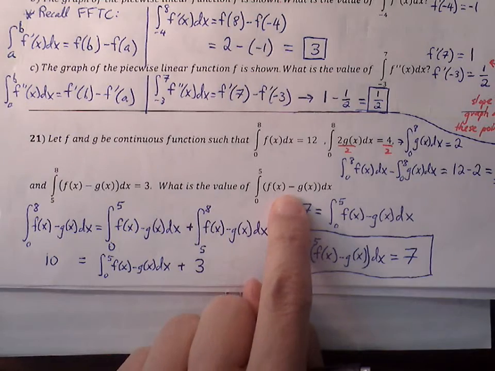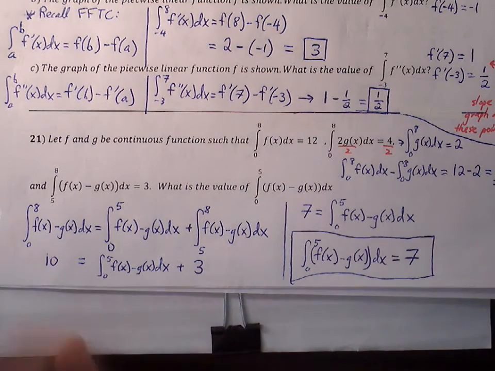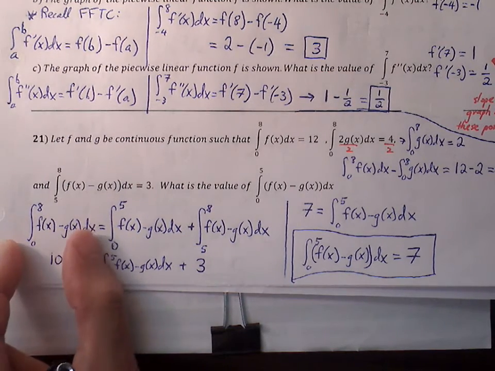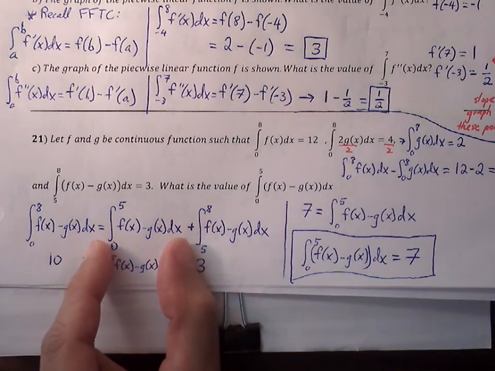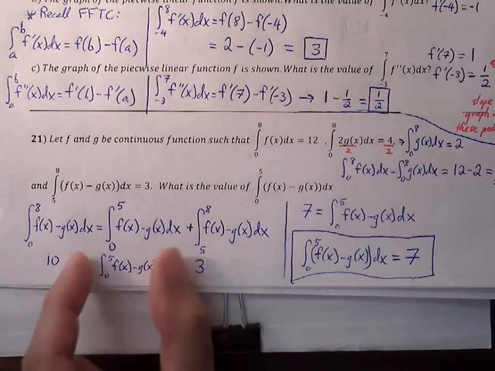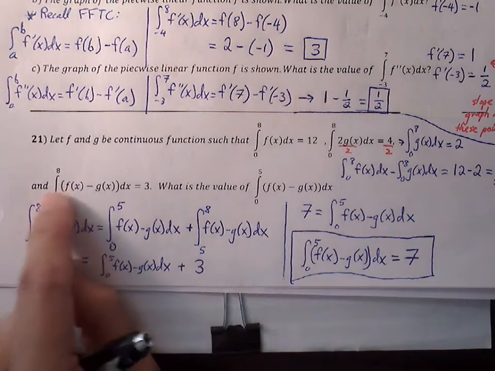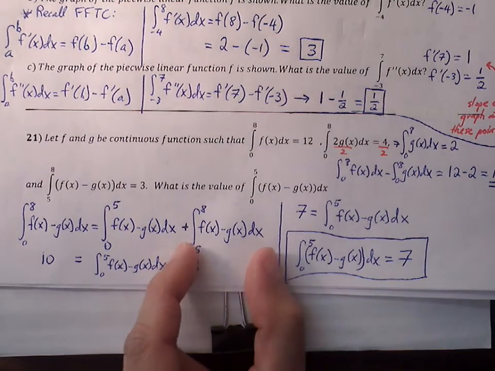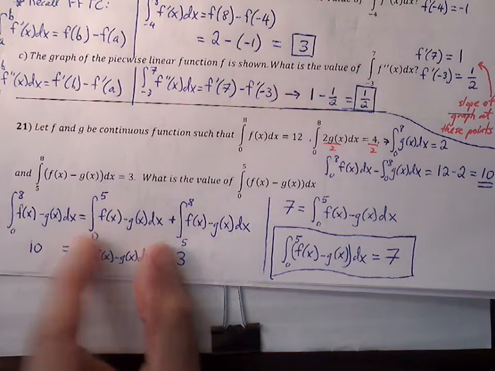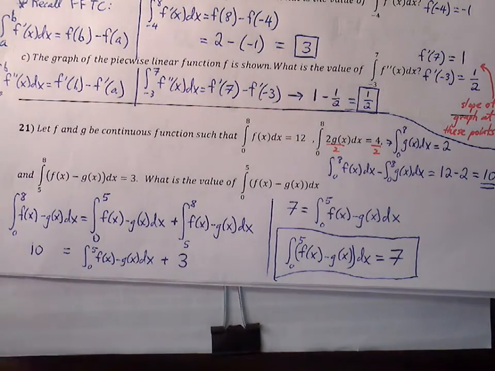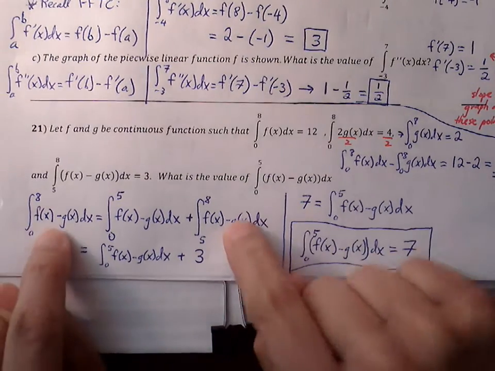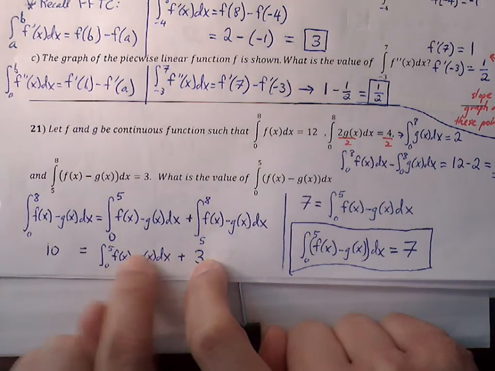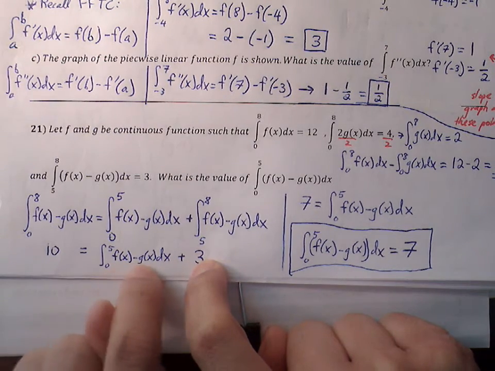So let's establish something that we can start off with. We know that the full region from 0 to 8 of f of x minus g of x is equal to the sum of the integral from 0 to 5 plus 5 to 8. And the reason why we split it up from 0 to 5 and 5 to 8 is because we want to take advantage of this special property here. If we can replace this 5 to 8 with a number, then we can solve for 0 to 5 because that's what we're looking for. So if we can figure out these two pieces, then whatever the resulting value of these two combined together is going to be our integral from 0 to 5 of f of x minus g of x.